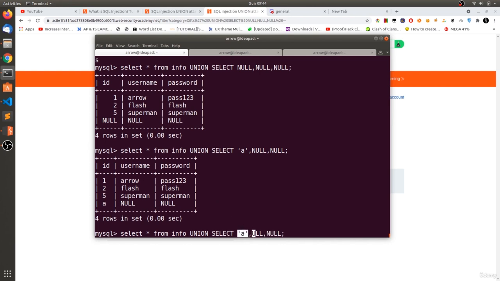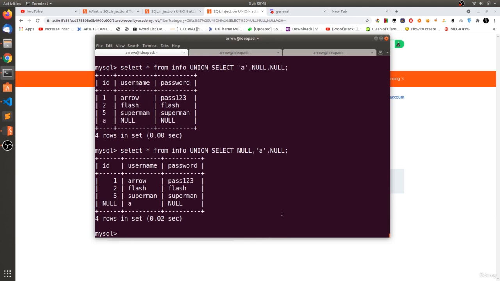So we can just say NULL, and then we are changing this to the second column. Here you can see, if we got this result correct in this web application, that means the second column is of the string type.